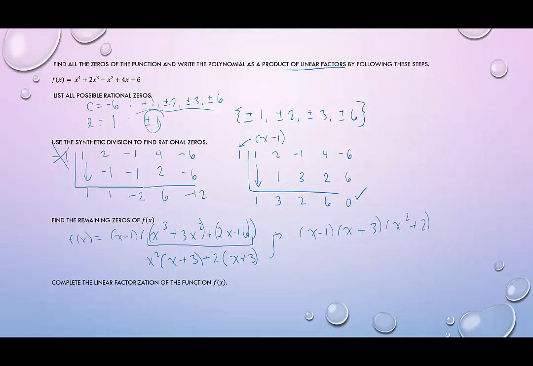Okay, so we want to find the remaining zeros. So we have 1 at 1. What about this one here? This would be x + 3 is equal to 0. So we have another zero of -3. So I'm just going to start my zeros over here. We have -3, positive 1.